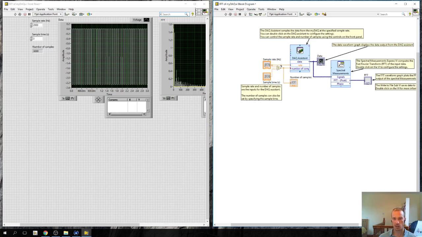So here we have an orange wire, which means it's a double precision number, whereas the data coming out of your myDAQ assistant, which is the data collected from your myDAQ, has this dashed blue line, which is called a dynamic data type in LabView speak. And this contains both timing and amplitude information. So here you're plotting the data that's being output by your DAQ assistant, and this wire contains both the information along the x-axis here, which is the time, as well as the amplitude here, which is the voltage that's being measured by your myDAQ. So we have negative 2.3 volts or so here at the peak output.